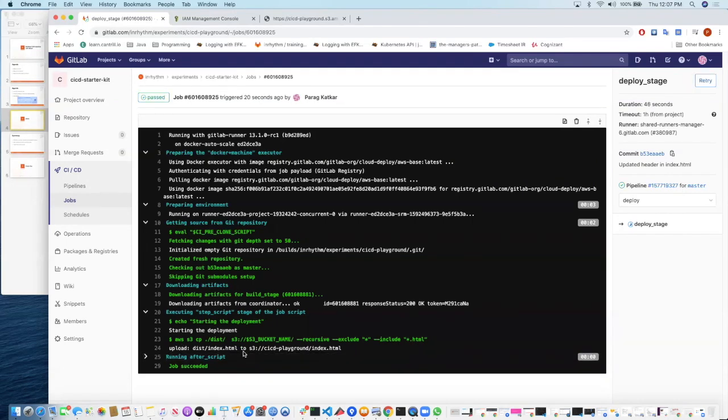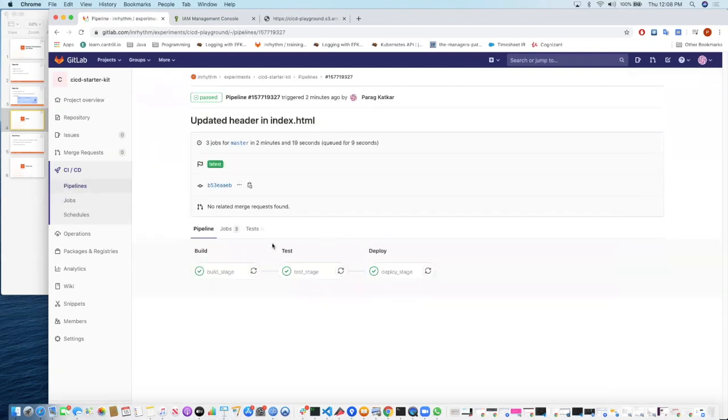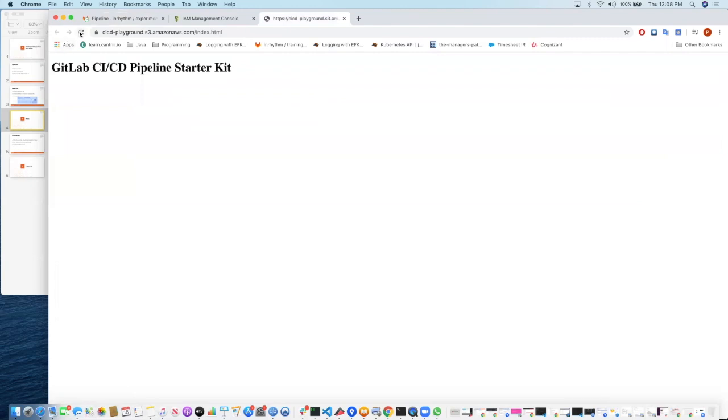It has uploaded the HTML file to the S3 bucket, and the job is successful. You go back to the pipeline, you can see it's been successful. Now let's see if our change is reflected on the site. I'm going back to the site. I'm going to refresh the page, and you see the change has been reflected over here. So this concludes the demo.